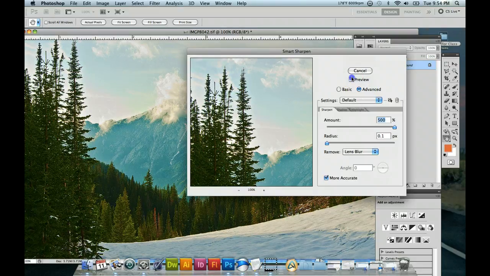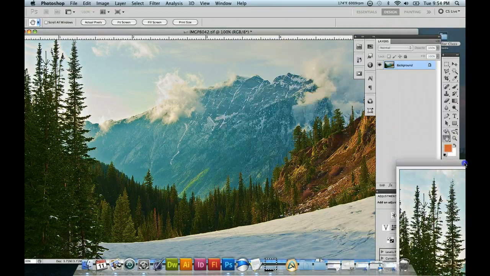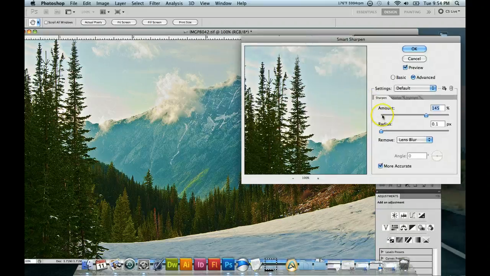Often it's too much. And you might want to not do any sharpening at all, and that's fine, but I just tend to like them fairly sharp as far as imagery. So that's too much, I'm thinking, so I'll knock that down. So I don't know, that looks pretty good to me just at first glance. Let me look at other parts of the photo here. I think it's okay. So 0.1 pixels at 145%, I'll click OK.